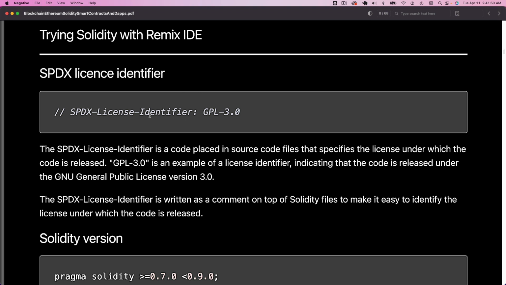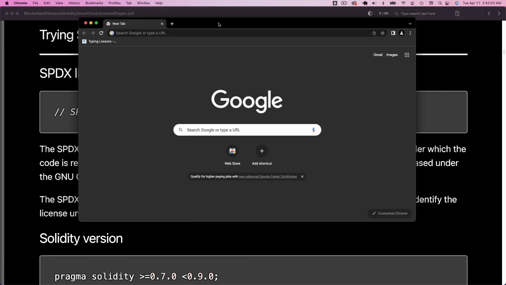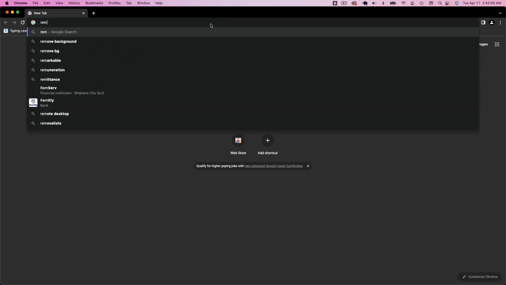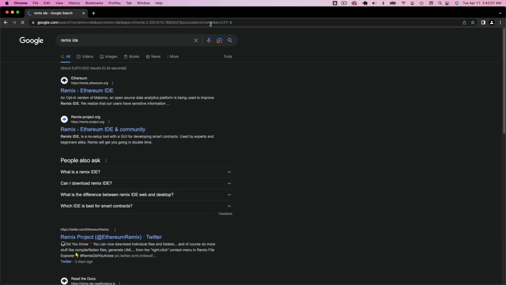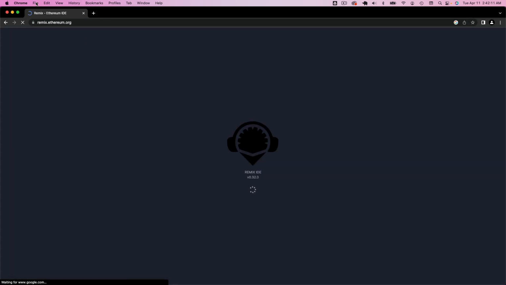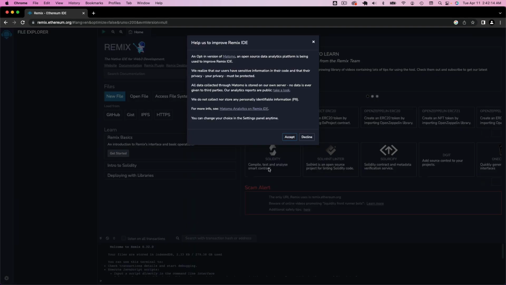We first try to understand how it works, what it is. So first of all, let's open up your web browser and visit Remix IDE. You can search for Remix IDE. This is the one we're going to use, remix.ethereum.org.